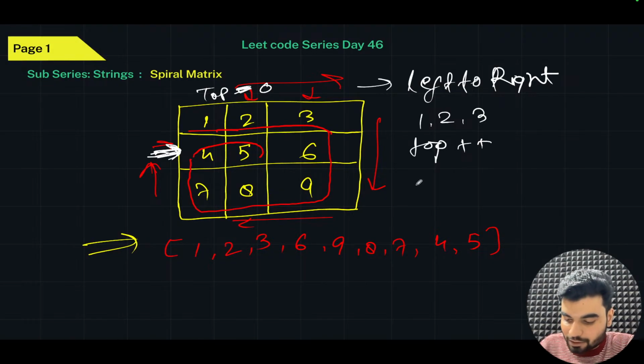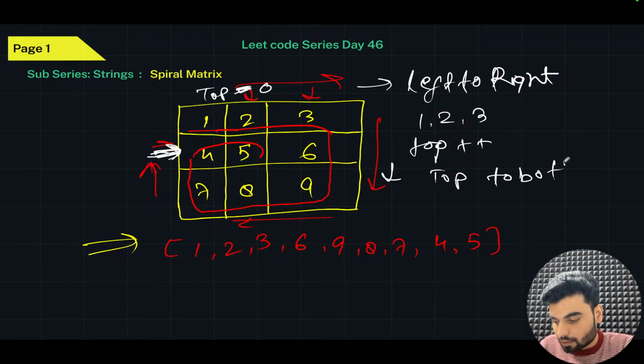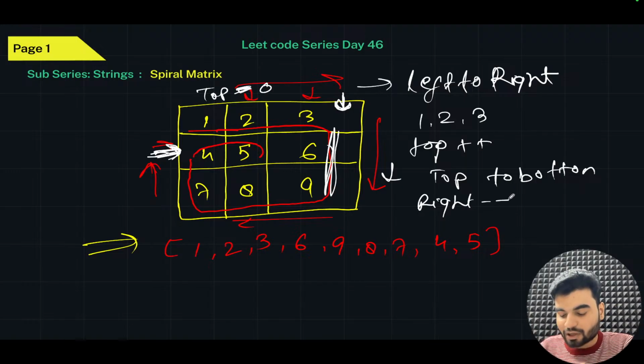Again, once you are iterating top to bottom, what should increase or decrease? Tell me. If you're doing top to bottom, right should be decreased, because right now it is pointing this way. Whatever this length was, 3, so 3 minus 1 means basically the second index. So right is pointing to 2, so then right should point to 1. Why? Because this is already iterated. So when you're iterating top to down, you will decrease right. So right minus minus. Cool.